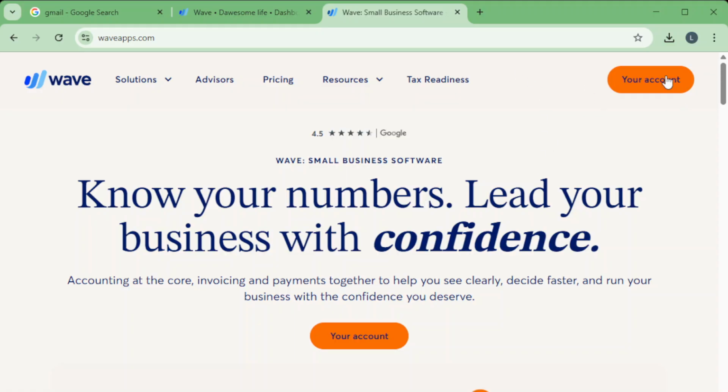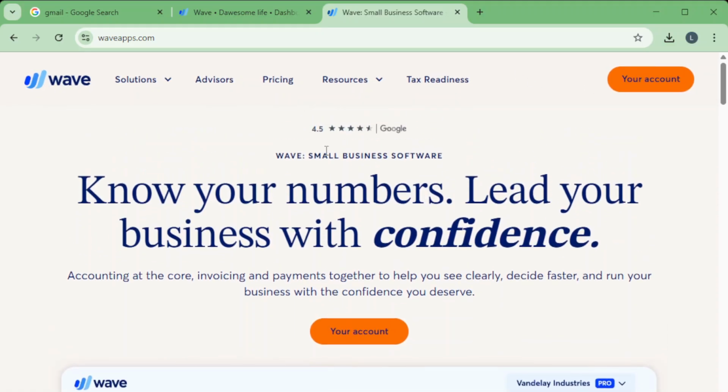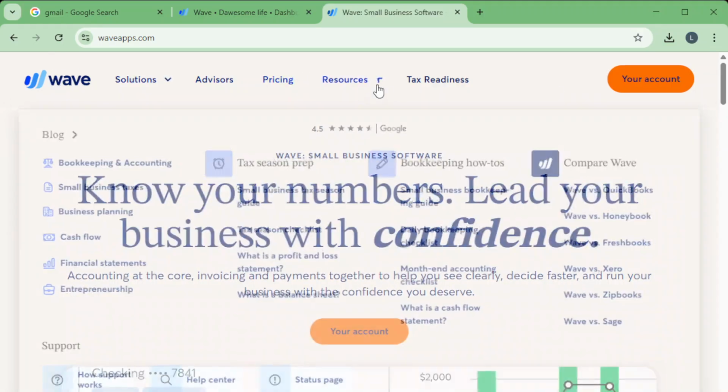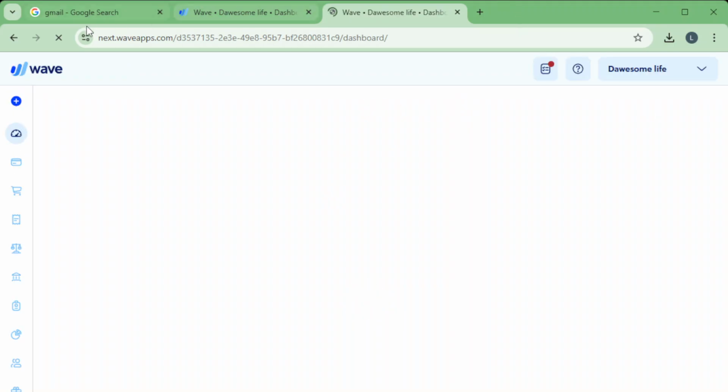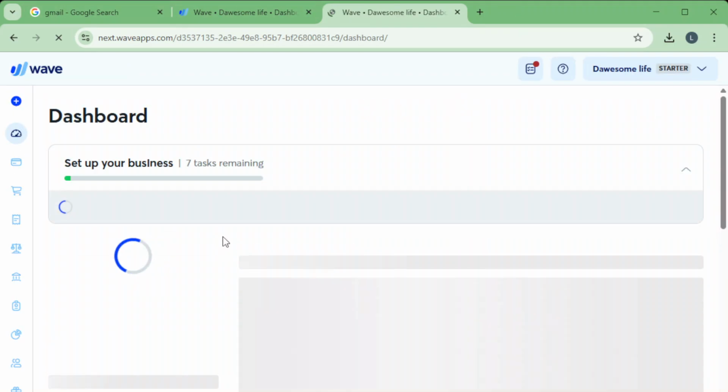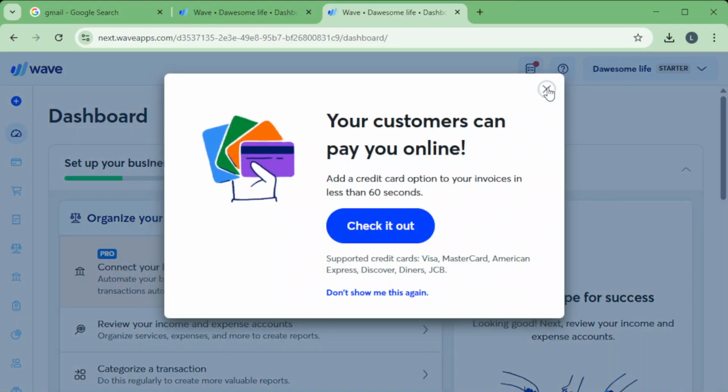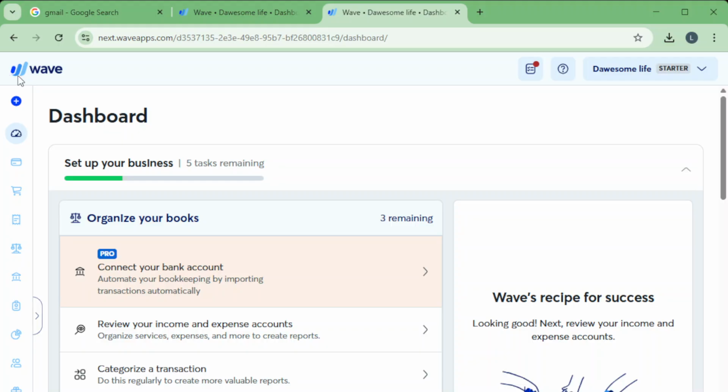If you don't have an account yet, make sure you sign up. It's very easy to sign up. If you are an incorporation, you put an incorporation. If you are self-employed, you put it under sole proprietorship. But it's very easy to sign up. Okay, just follow the prompts when you're signing up. Okay, so as soon as you're signed up, you can see the dashboard here.